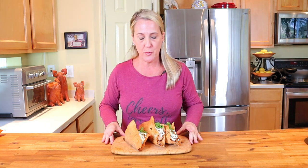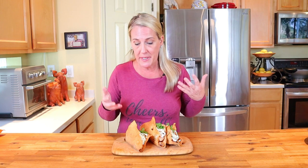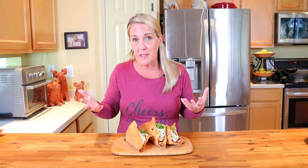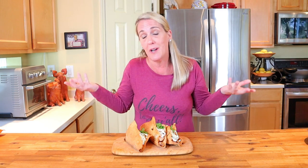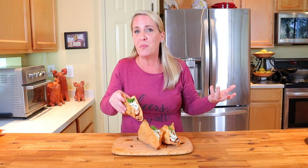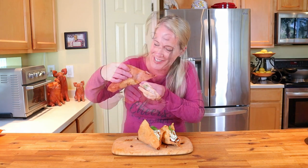Making those shells is labor intensive and you might wonder if it's worth it or if you should just buy corn taco shells. Honestly, the flavor profile is completely different because these are wonton wrappers, not corn. If you want to use regular taco shells, go ahead — but your shells don't need to look perfect either. I've made about 50 of these and look how wonky mine look. Perfection is overrated — it's like homemade pizza dough: it lets people know you made it yourself with love.